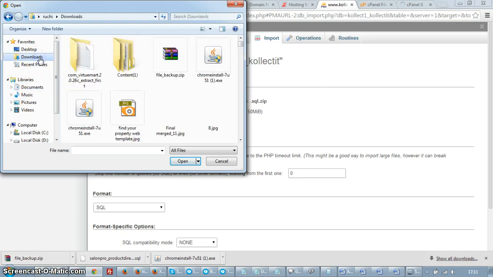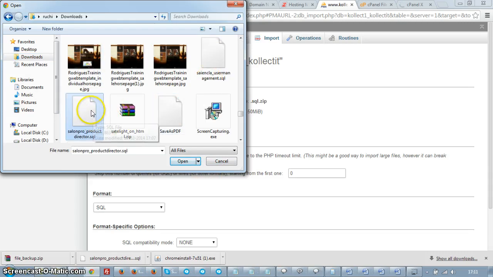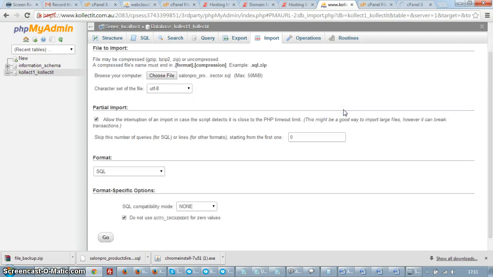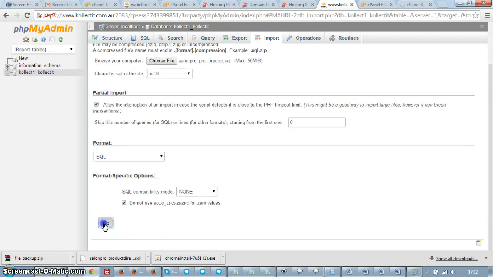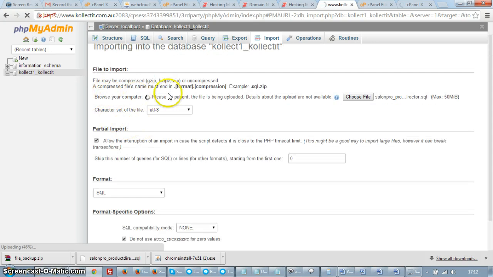It was under the downloads folder, so I select it, and the file name was saloon, this one, and I click on go. It's uploading the file, and then after it will create all the tables.